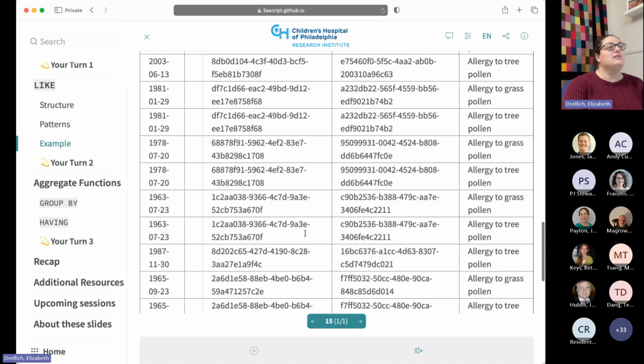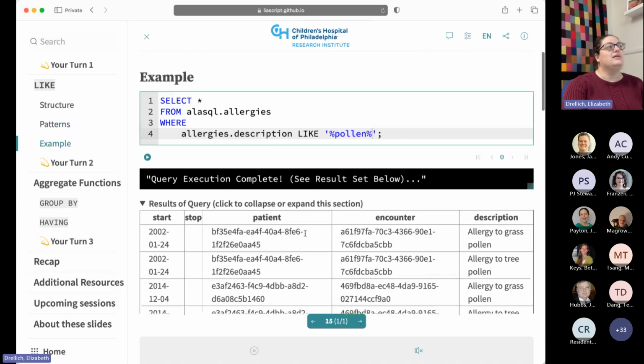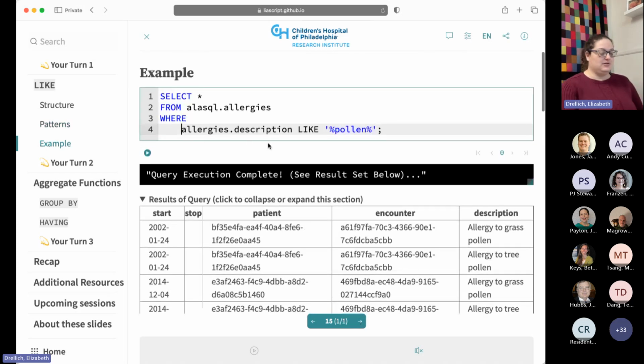So if I come back up here and put LOWER around allergies.description, it's not going to compare the string here, capital A, allergy to grass pollen. It's going to compare what happens when you make all of them lowercase. And in this example, you're going to get the same results.